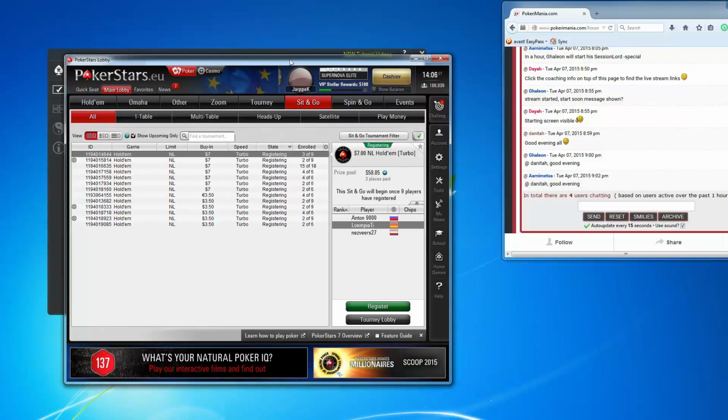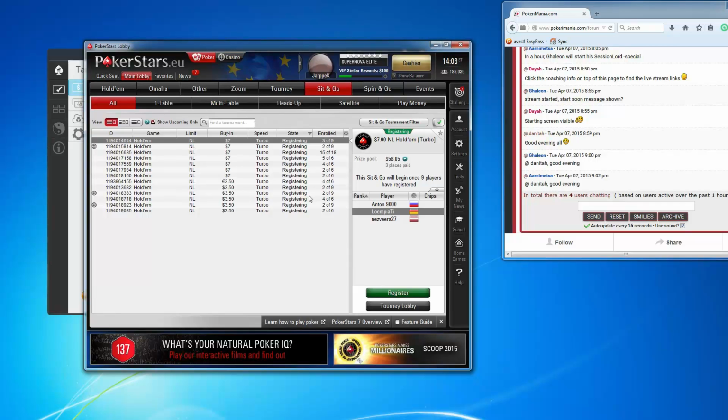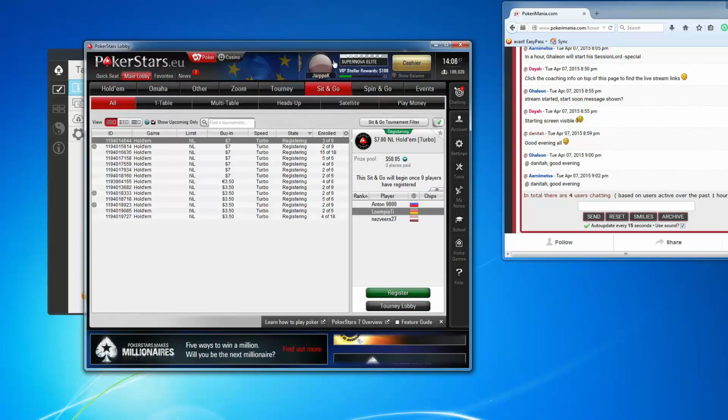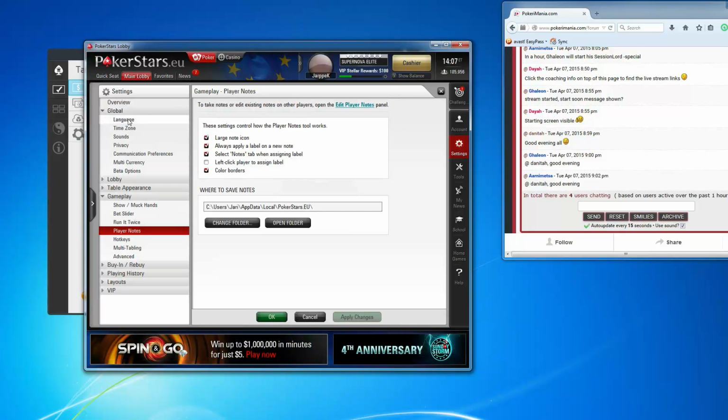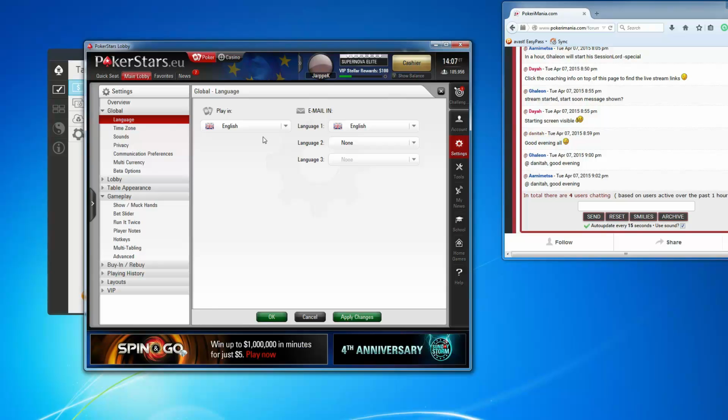Yeah, let's take the client here. The first thing that has to be visible is the username. You can hide it if you want, but it has to be visible. Then the language used for the client has to be English.